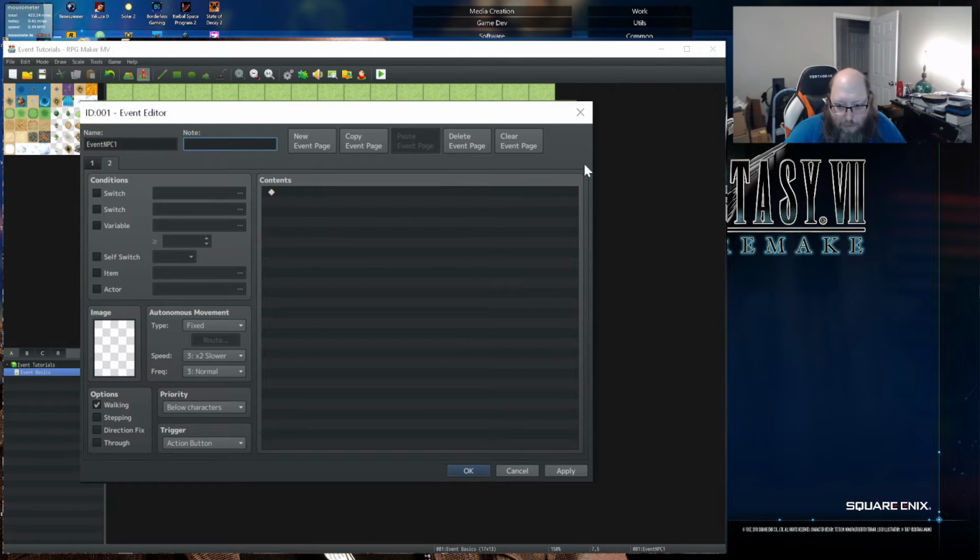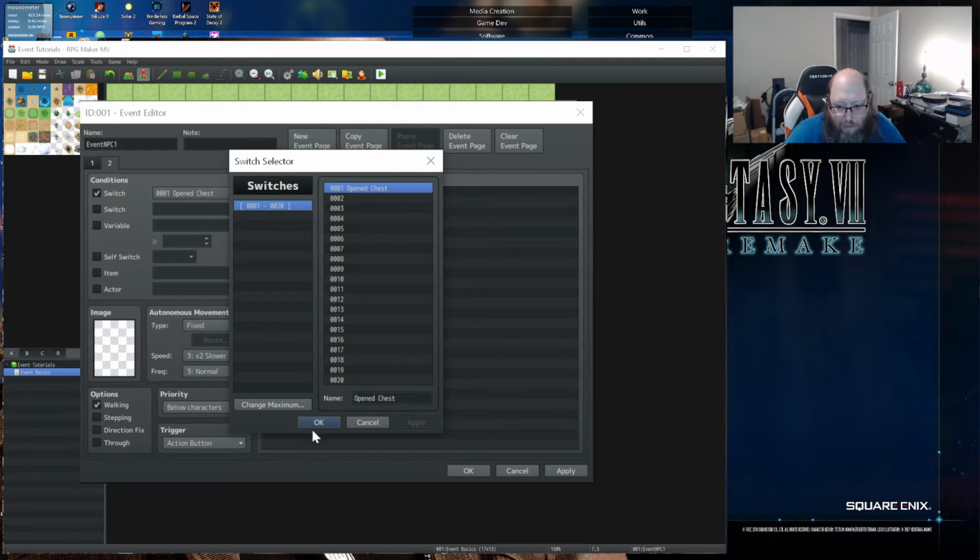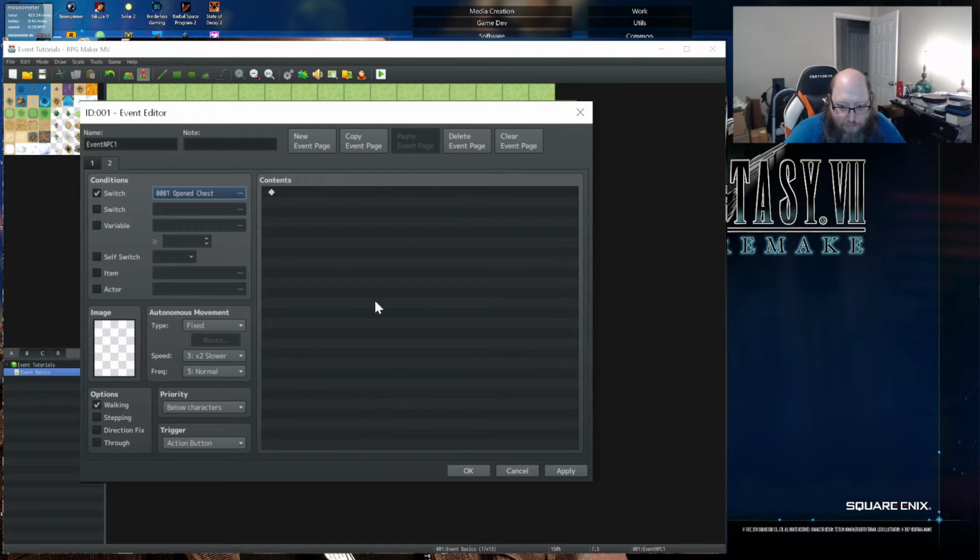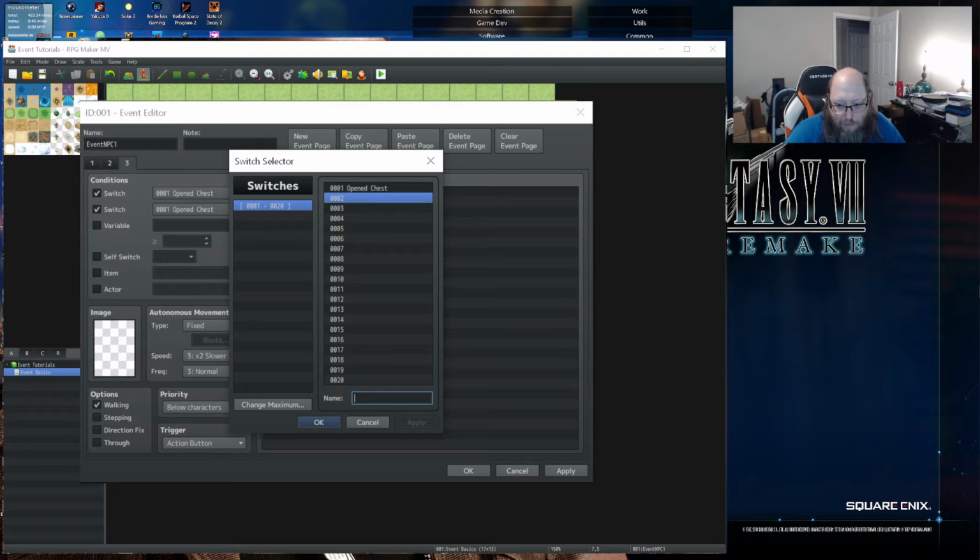Then we have our buttons up here. A new page creates a new event page. You can copy an event page and everything on it to another new one. So essentially you could say, I want to have all this stuff here, but then I want to have an extra switch turned on. And we're going to say, talked to Morty.